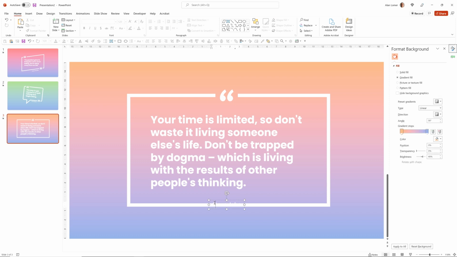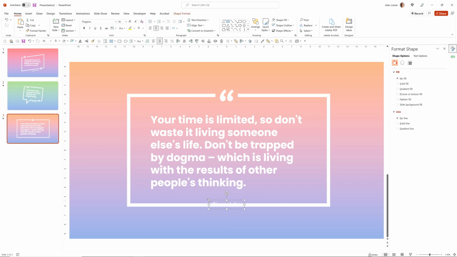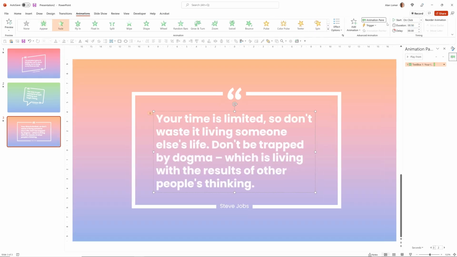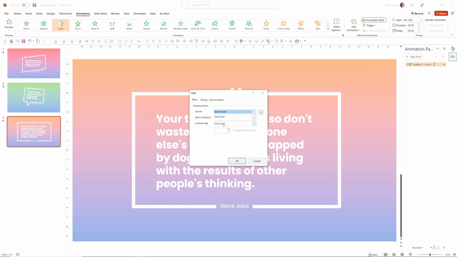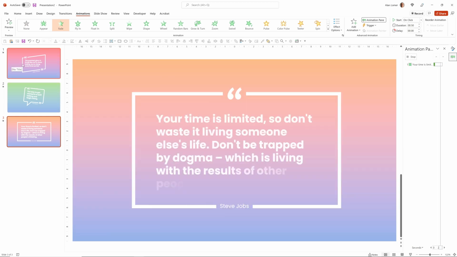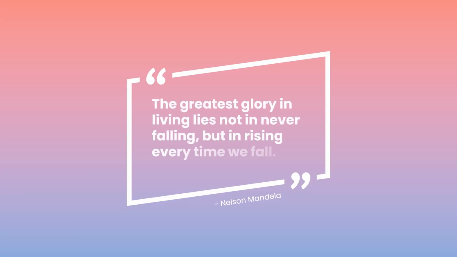And you'll notice that where the text is here of the person that said the quote, even though it's on top, we can't see it all. And that's because we need to choose a slide background fill as the fill option in the text box. Great. Finally, as before, we'll quickly add the fade. Double click on it in the animation pane. 5% delay. Quickly play this from the beginning.